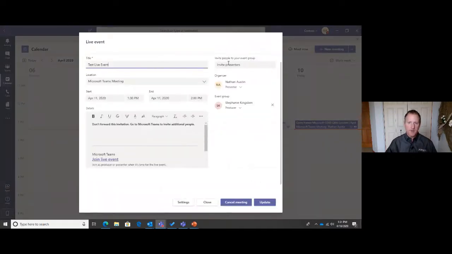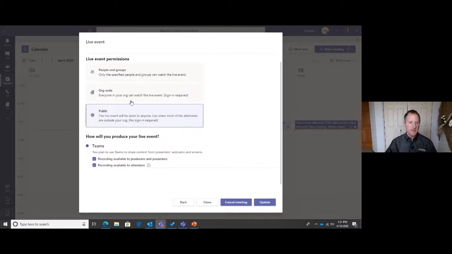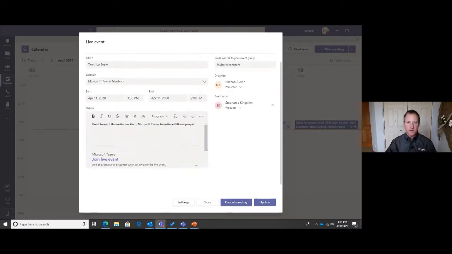And then I could add people here. And if I wanted to make changes that showed up on that next page, I can go down to the settings tab and I could change these settings here as well. You can change these settings all the way up until the point when you start the live event. Once you start it, you can't change. So the reason why I like to mention that is just from a standpoint of knowing how to edit it. And the only way you'll have the settings or the ability to edit is if you are the organizer. So the organizer is the only person that's going to see these options down here to be able to change.